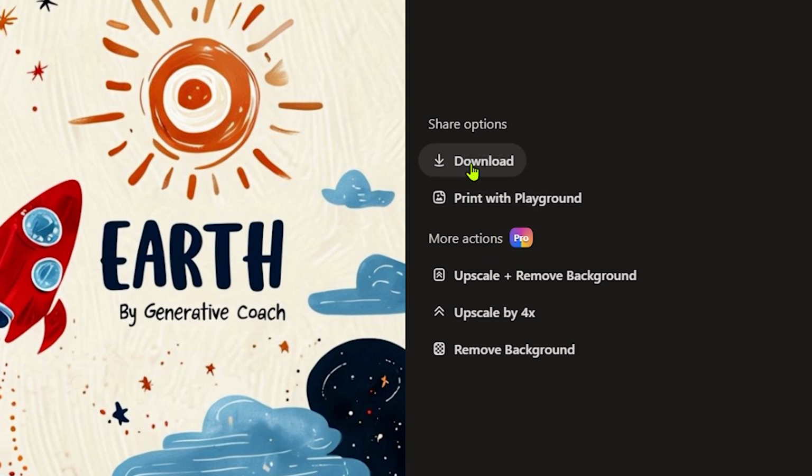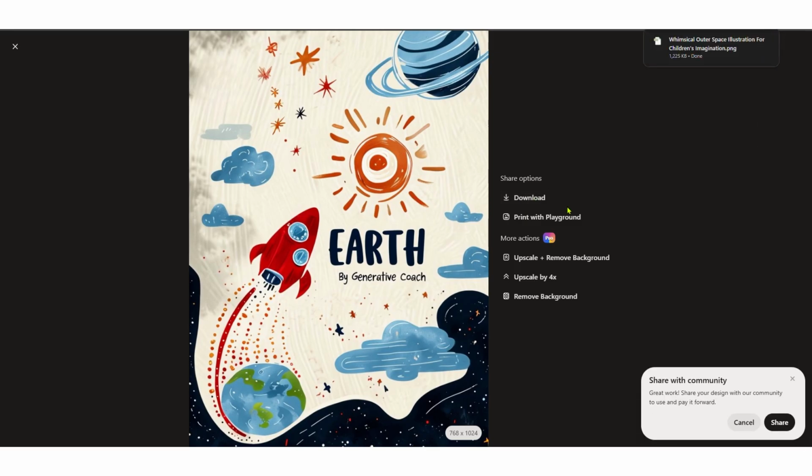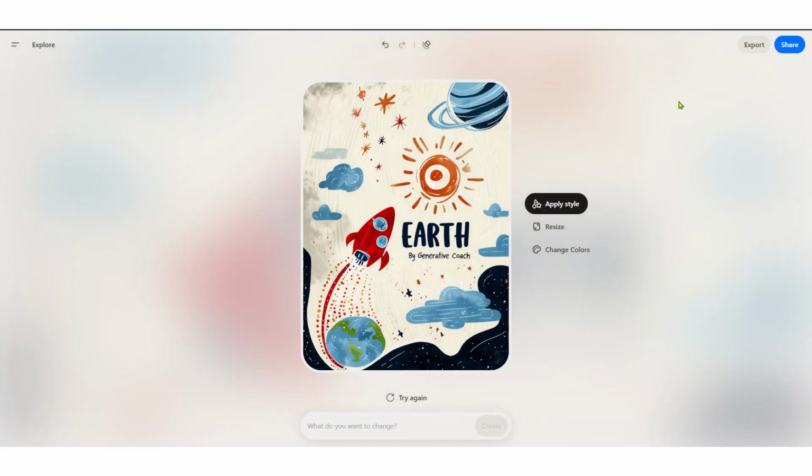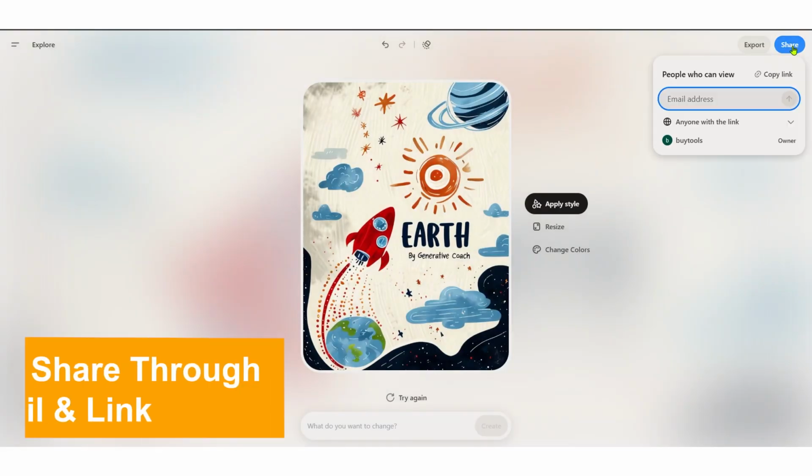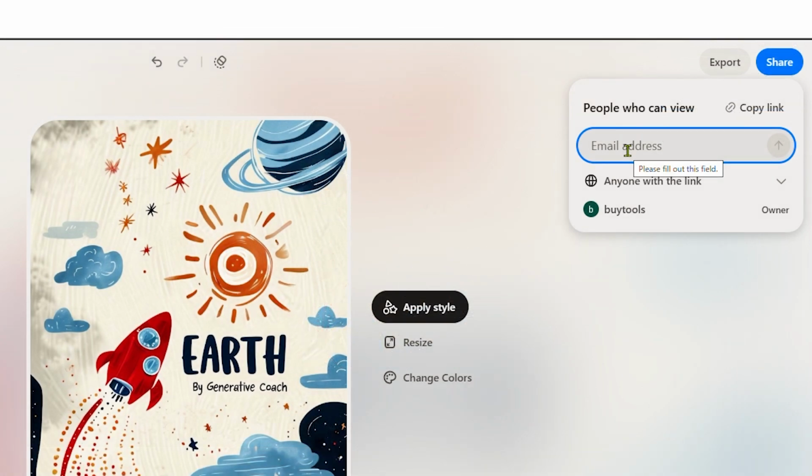For now we are downloading this, and you can see it gives us a prompt that my download has finished. Also on the top right corner there is a share button. You can share your image by just clicking on the share option, and type the person's email address. Also you can copy the link and share it with anyone.